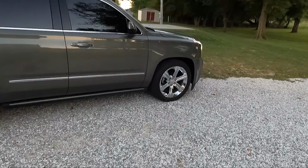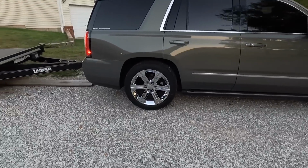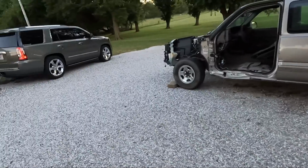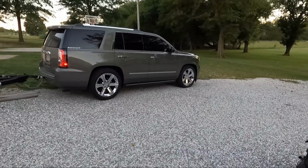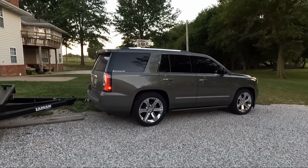And look, this isn't the most exciting video, I know, because we went from a stock wheel that looked the exact same down there on the floor to another wheel that looks the exact same. But like I said, I kind of chickened out on doing the 24 for a daily driver. But either way, I think it looks a lot better. I wanted to show you guys, this is just kind of a day in the life here.